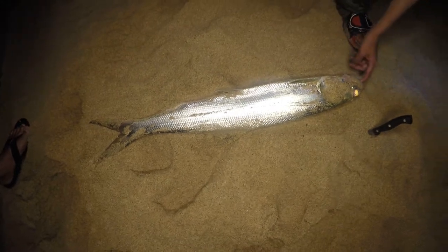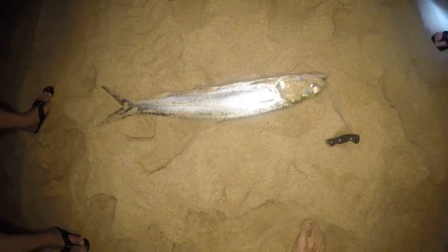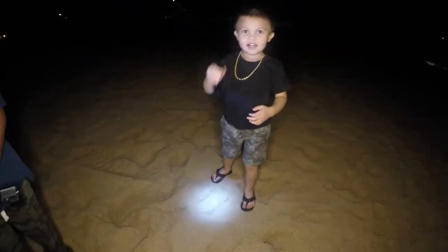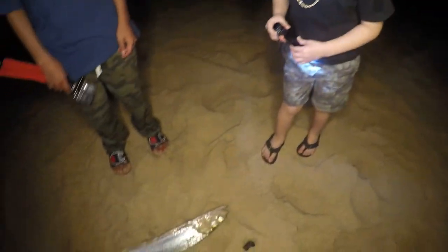Can you say fish cake? So I did get some of it on film, thanks to these guys, cameraman one, cameraman two. We did get it on film, like portions of it. Oh, here's this little guy. What's that, dude? What is it? Captain, brother, captain. What is it? No, don't shine at the camera. What is it? Flashlight. Okay, what's that? You got it. What is that called? A fish. Yeah, it's a fish.